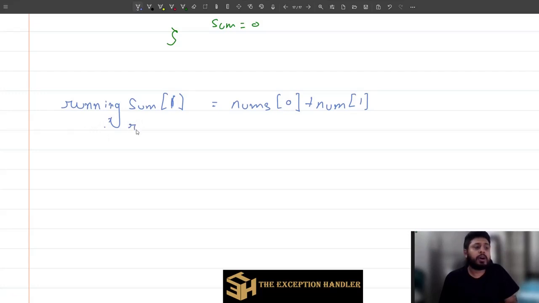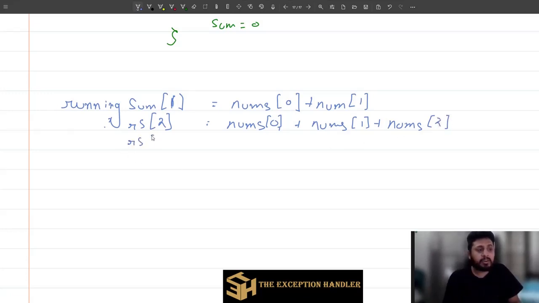So rs of 2 would be nums of 0 plus nums of 1 plus nums of 2. Now rs of 3 is equal to nums of 0 plus nums of 1 plus nums of 2 plus nums of 3.